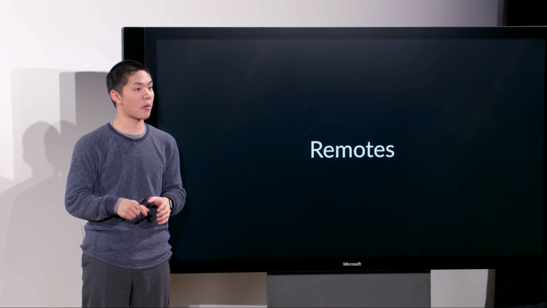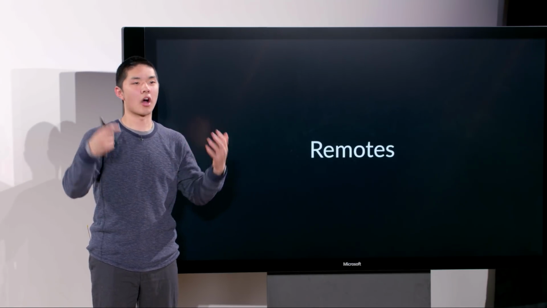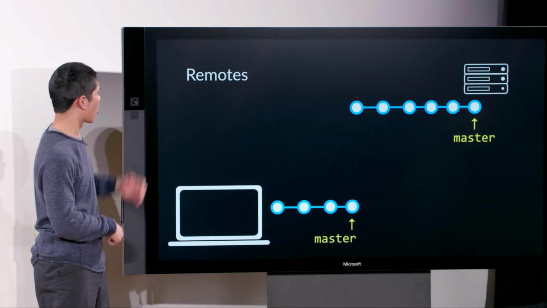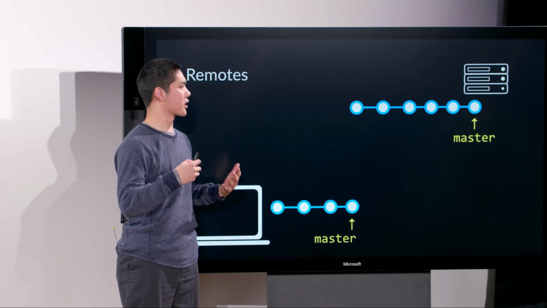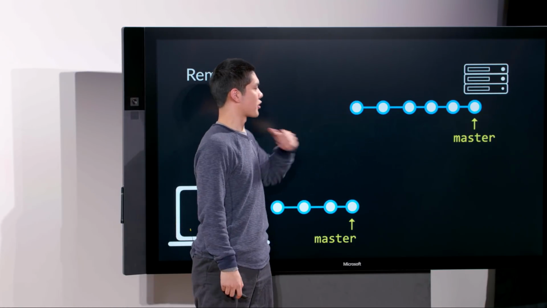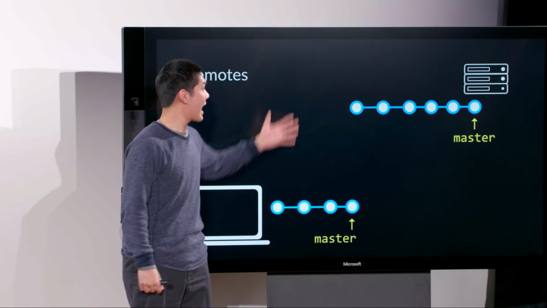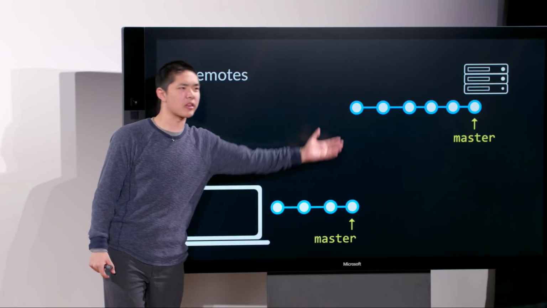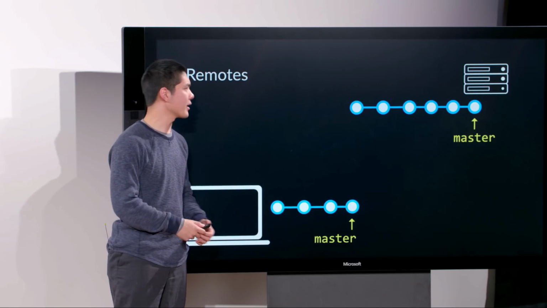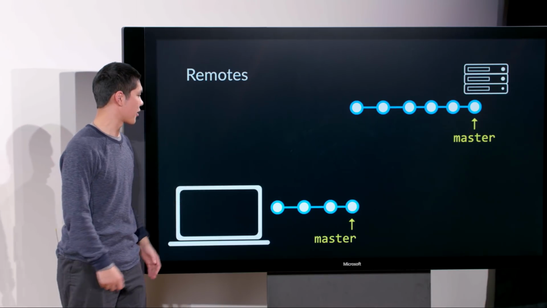I have one version of the repository on my computer, and the remote is some version of the repository that exists on GitHub, for example. And so how does that work? Well, I have some version of the repository that maybe has 4 commits on it. And this is the remote version, the version on GitHub that might be a little bit later. And both my version of the repository and the remote both have their own branches. We saw before that I might have 2 branches, even though GitHub might only have 1 branch going on. And this branch might be further along in terms of the commit history than my current branch is.